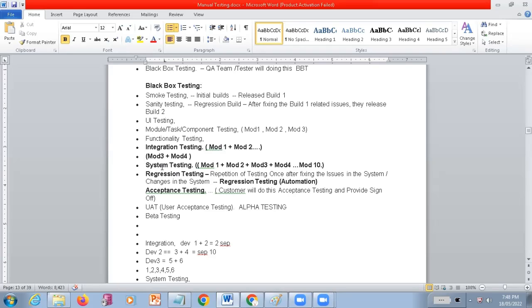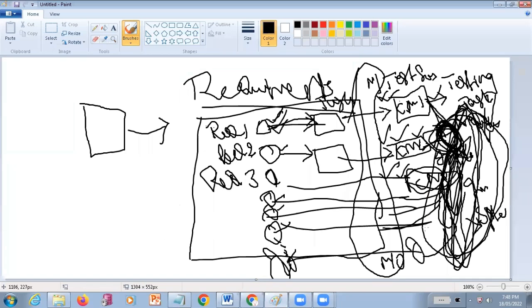See, after the system testing, they are going to combine all these components into one. While they are combining all these components, we may definitely face a lot of issues.